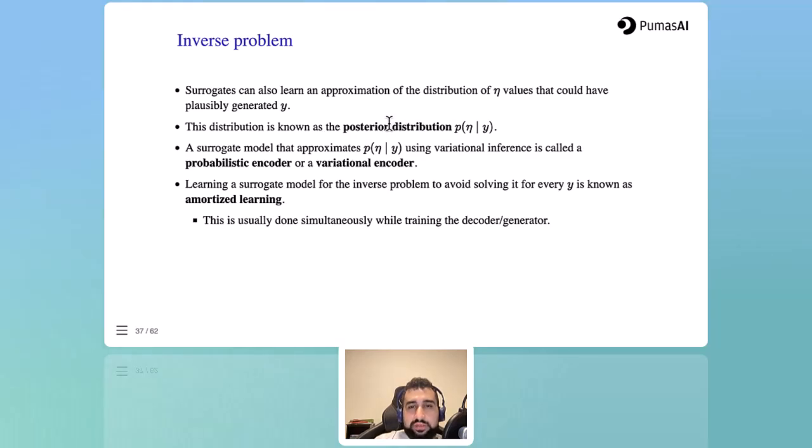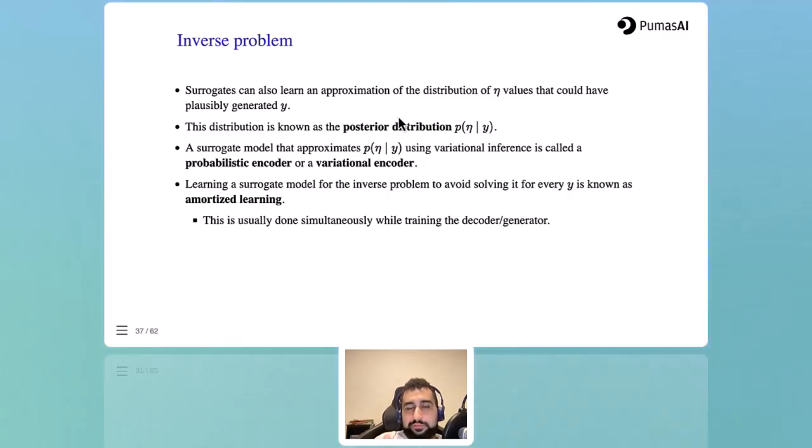And we can actually approximate this whole distribution, instead of just approximating eta star, using an encoder as well, a so-called probabilistic encoder, or another term for it is variational encoder. So when the encoder is not just trying to approximate a single value for eta, which is eta star, but rather an entire distribution, or the whole posterior distribution, it's often called a variational or probabilistic encoder. You can think of this as basically trying to approximate the posterior using something like a normal distribution. So I can assume that my so-called variational family or variational distribution is a normal distribution, which is the approximation family that I picked.